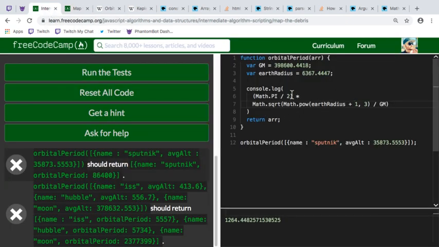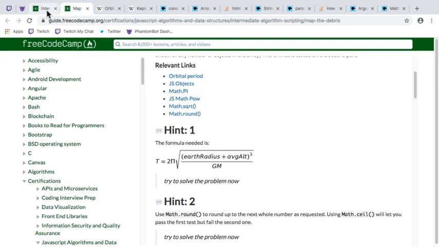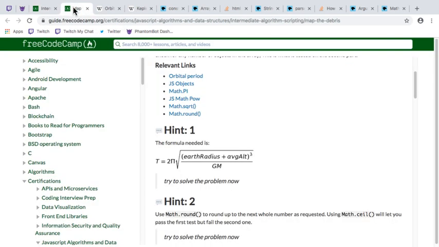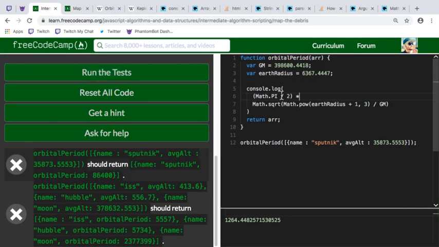So we have the calculation here. Math power. Pi, 2 times pi. I think that's wrong.